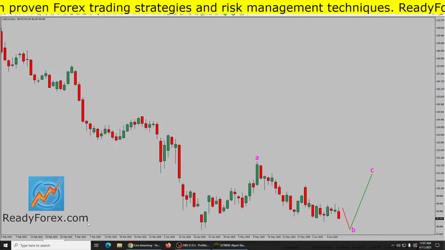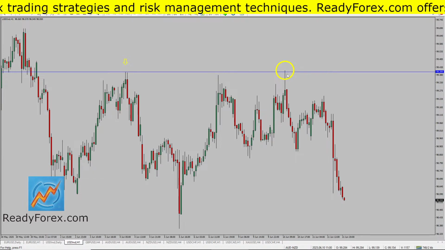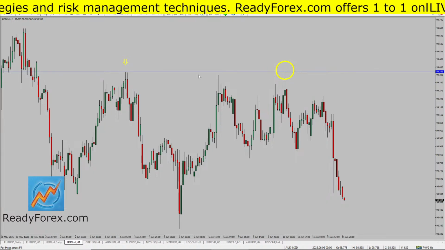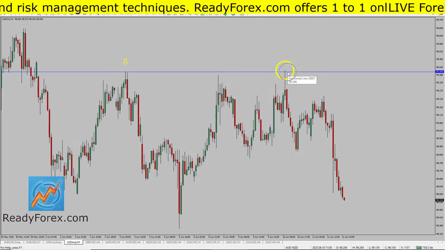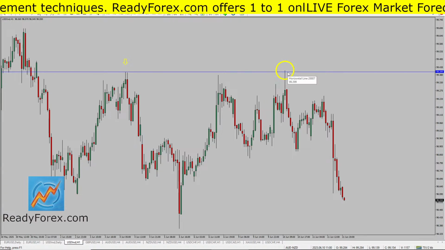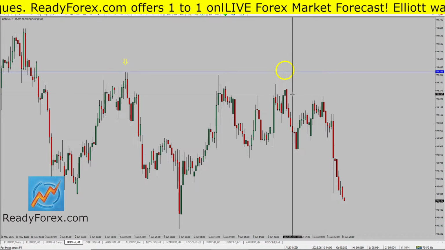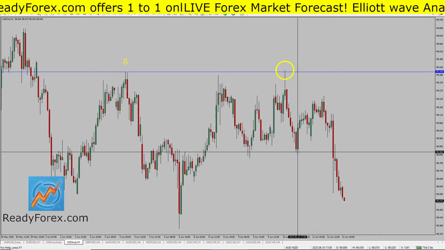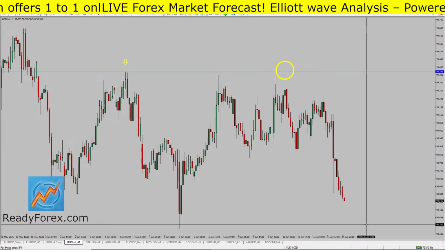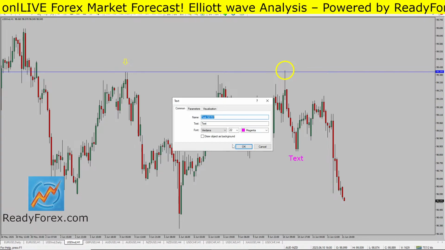Next one is the US dollar index 1 hour time frame, and if you check out this 1 hour chart, I told you that we got this failure over here, just a spike above the old swing high, and the market is going to drop, and this is exactly what we got. So it seems to me we're getting some kind of wave 1, wave 2 and possible wave 3 to the downside. Let me label the chart for you.